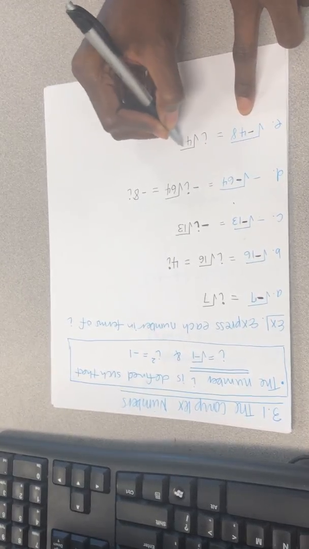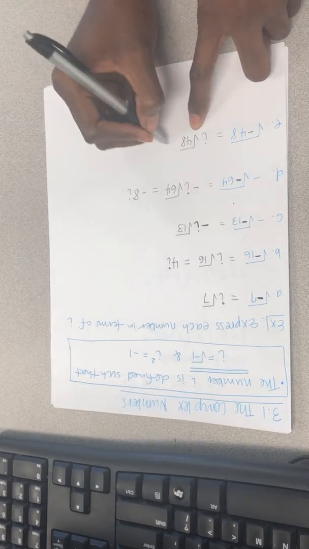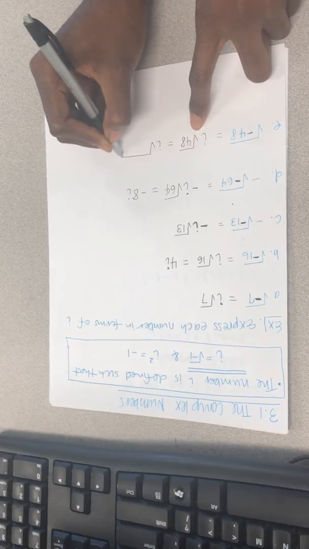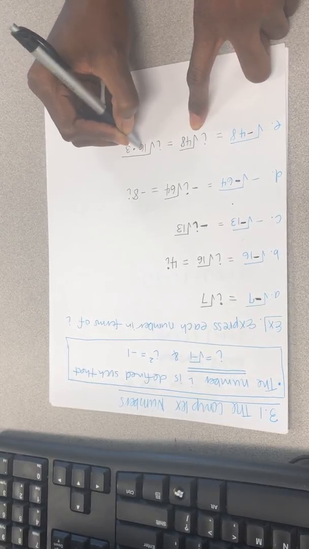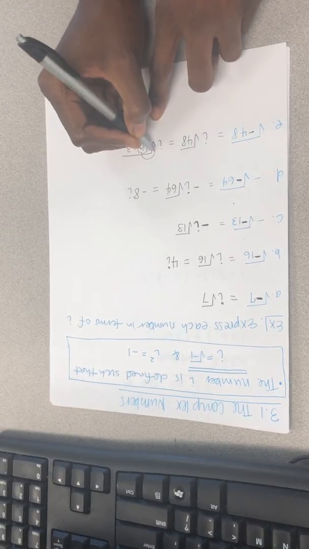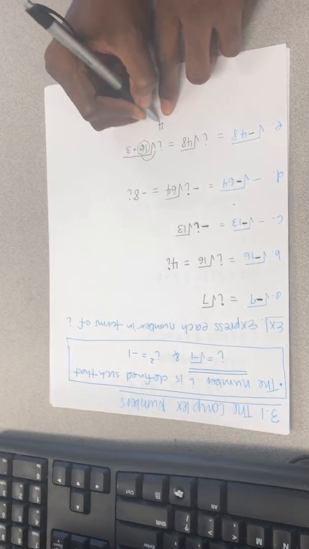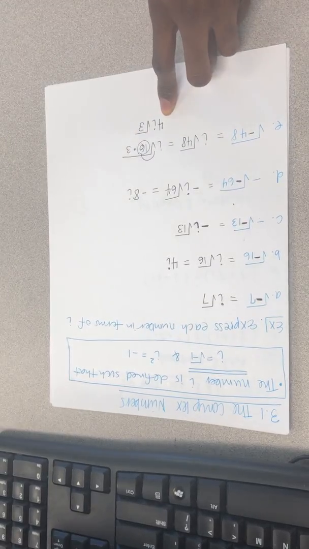And then last, we have this negative, so that's going to come out as an i. We're left with 48, and then we'll have to figure out how to break up this 48, okay? So 48 is the same thing as 16 times 3. And we know that the square root of 16 is 4, so we're going to pull it out. So that's going to leave us with 4i, and then that 3 stays underneath.